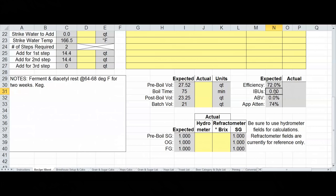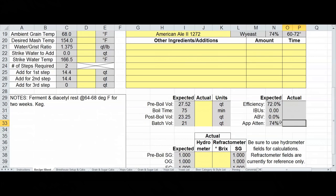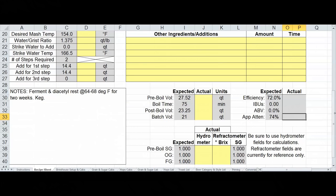I've consolidated informational fields: the efficiency you designed the recipe around now shows the actual efficiency right next to it. The IBUs show both calculated/expected and actual from brew day. The ABV now shows a predicted value even before you brew, and you can compare it to actual. I also added apparent attenuation — both expected from the yeast and actual measured — for post-mortem analysis of what may have gone right or wrong.